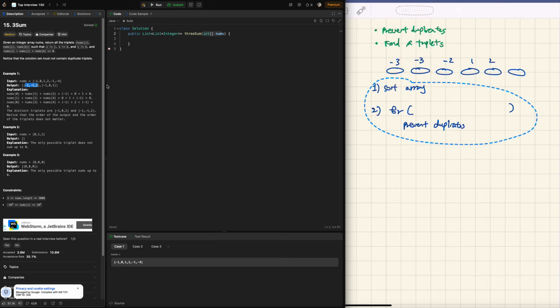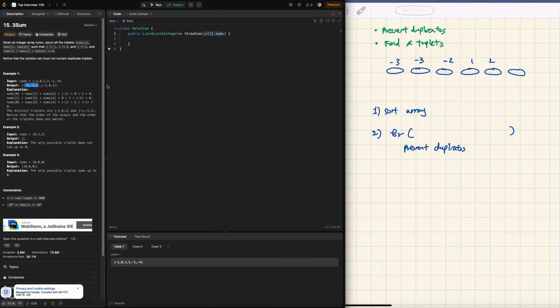So what's our next step? What's the logic? Well, we have to think about very simple mathematics, which is a plus b plus c is 0. So assuming the value at i is a, we have to find b and c. So what do b and c have to be? b and c basically have to sum to minus a, which is a simple equation. So inside the for loop, we have to find all the possible values of b and c that become minus a. So what should we do?